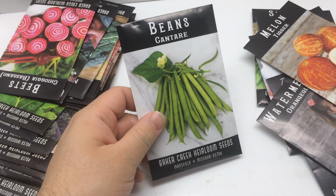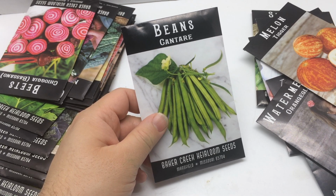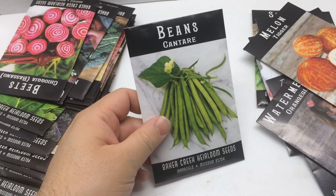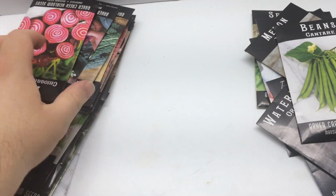Qatari beans. I've grown these as well. Beans, I run into a lot of times, actually cucumber beetles give me a problem with beans, and the Qatari bean was no different. And watering can also be an issue with beans. But the Qatari bean is a good bean. I've grown it before. I recommend the Qatari bean.